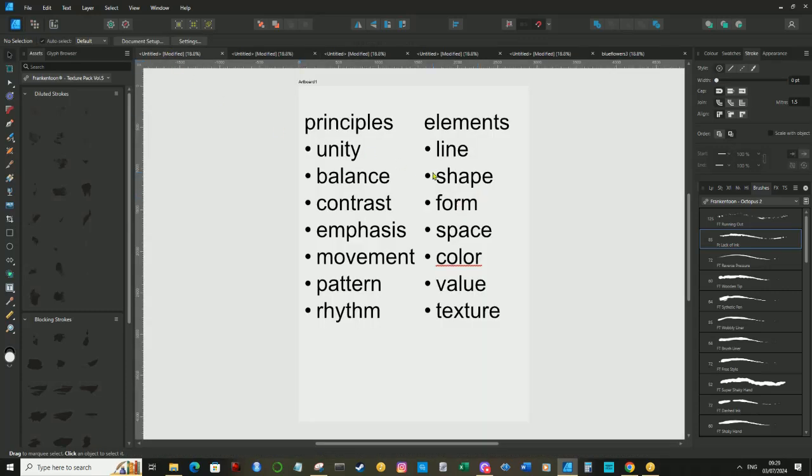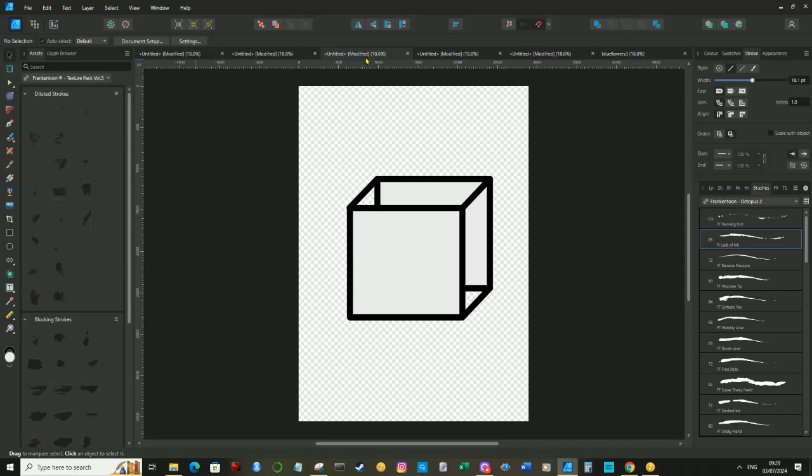Form. So what's the difference between shape and form? This is the way I understand it. Shape is just a two-dimensional thing like a circle or square or rectangle. But if you imagine trying to represent a three-dimensional thing, then you're talking about form. So if you're doing a portrait of someone, you can do it as a flat two-dimensional portrait, or you can try and indicate that there's depth, there's 3 dimensions to a person's head, not just a two-dimensional shape.